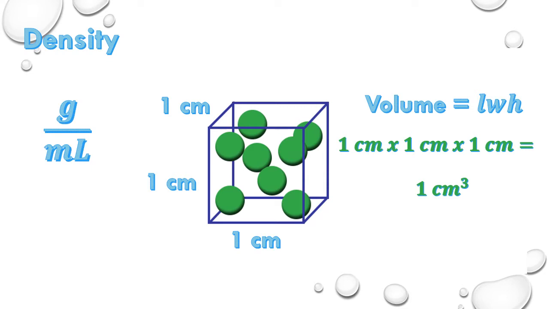Well, good news. The easiest conversion ever is right there. 1 milliliter is equal to 1 centimeter cubed. See? 1 milliliter, 1 centimeter cubed. It is the easiest conversion ever. So if I have 1 milliliter, I can easily convert that to 1 centimeter cubed. See, if I had 42 milliliters, I can easily convert that to 42 centimeters cubed. So 1 centimeter cubed is the same thing as 1 milliliter.